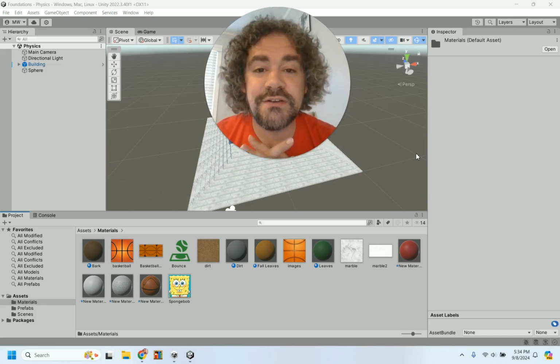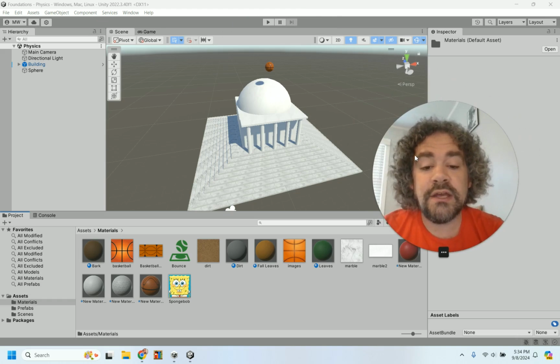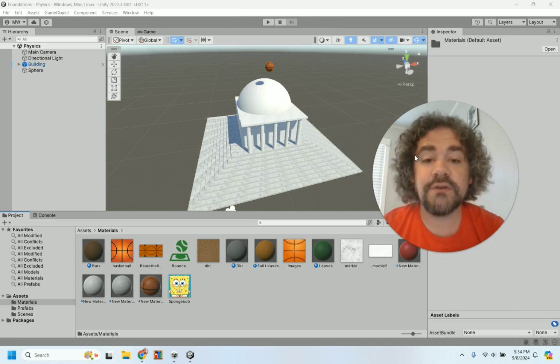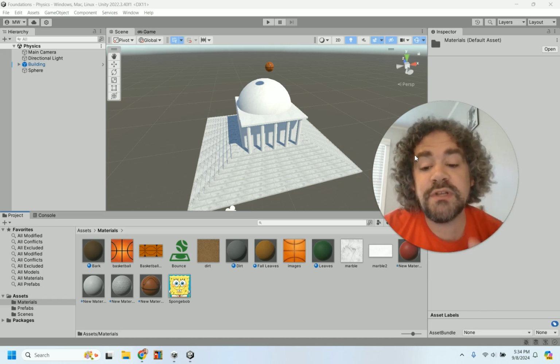Mr. Wiz here. So we have been working our way through Unity. We've learned about how to create 3D objects. We learned how to make prefabs recently. We built this little building here and we added some textures. We learned how to make materials that look realistic. We also have learned how to make materials that are just colors. We've learned how to change their shininess and metalness. We've learned all sorts of stuff about building objects, building buildings.